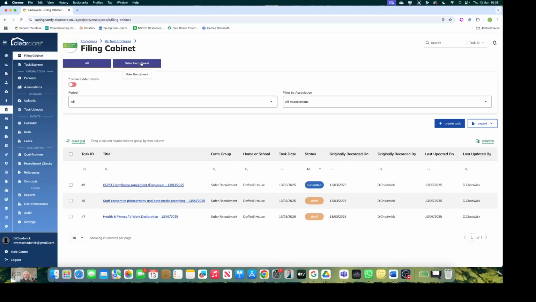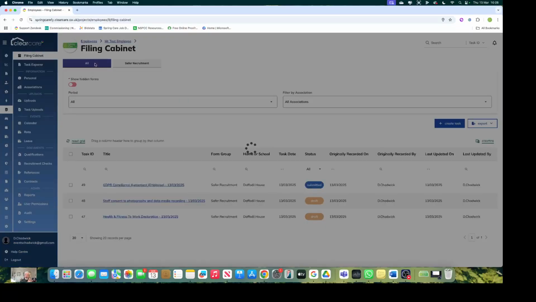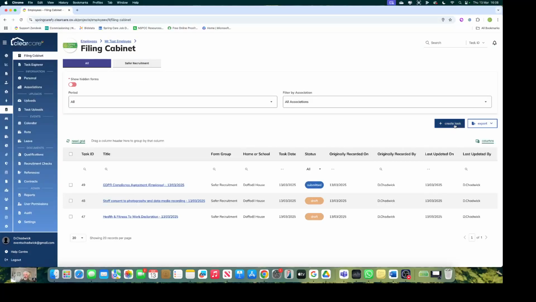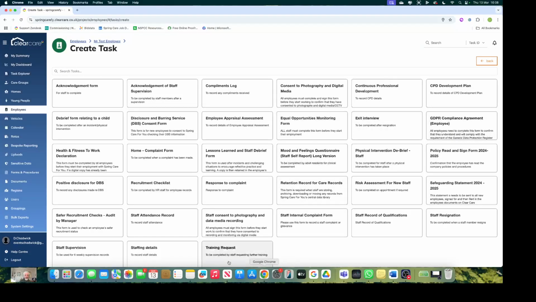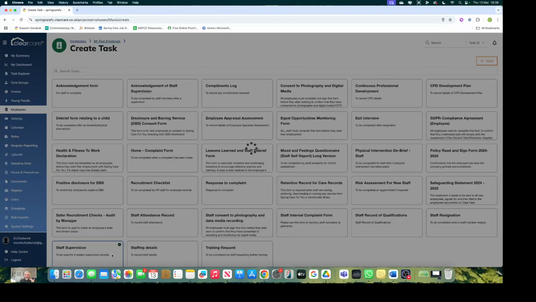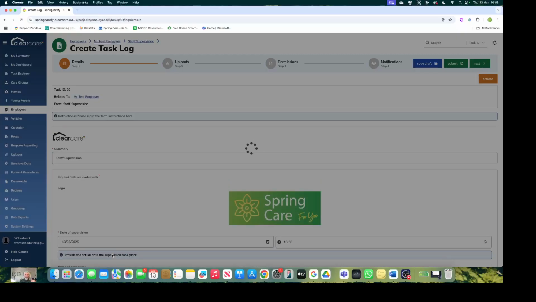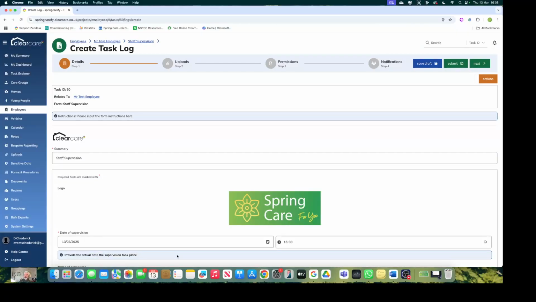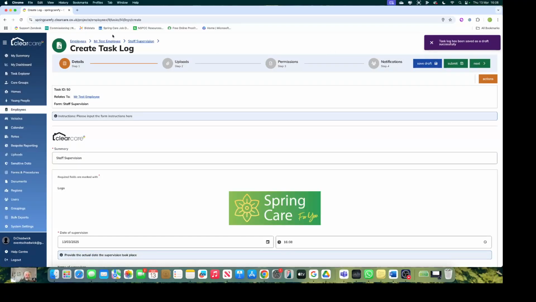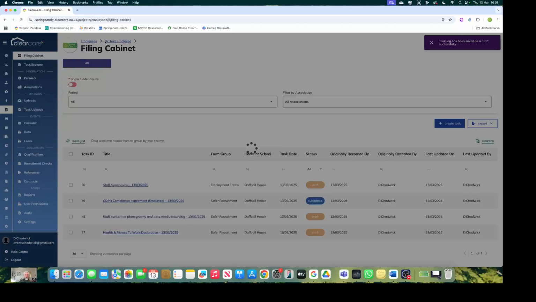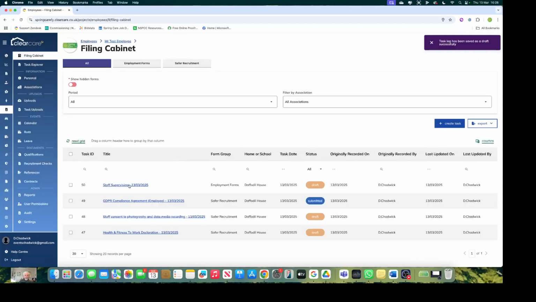And then under your safer recruitment, there we are. You can see that those 3 have come up again. In fact, at the moment, there are no other forms in there. But let's just say for a minute, let's just add to our gentleman that he has just had a supervision. So we want to add his first supervision in there for his, say, his appraisal period. And we're going to save that as a draft. Now, if we go back to Mr. Test, you'll see that his supervisions are there.